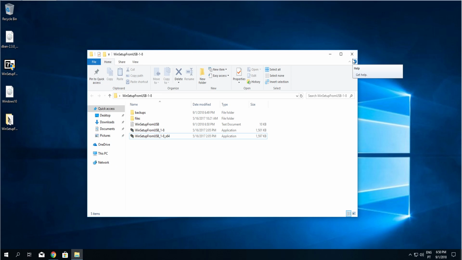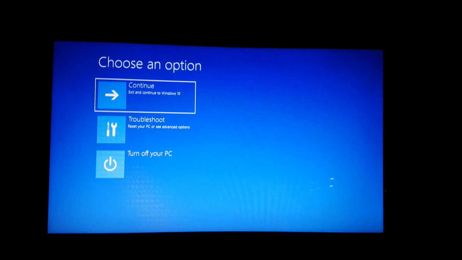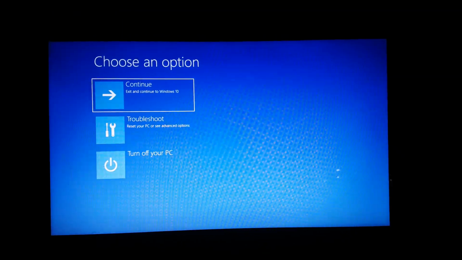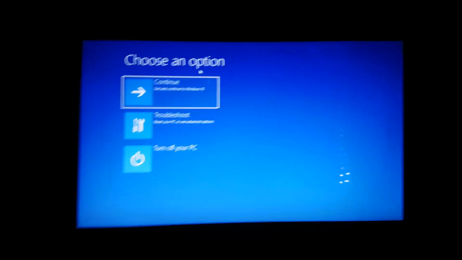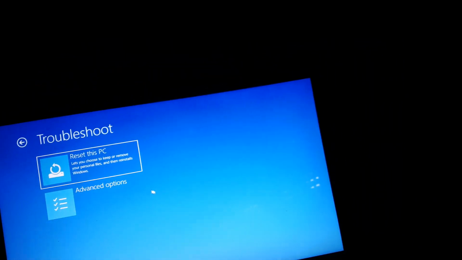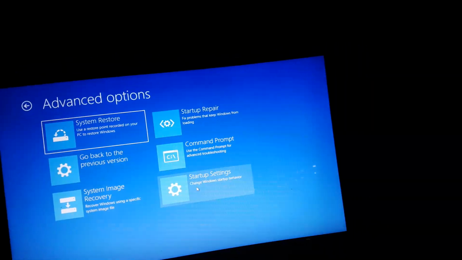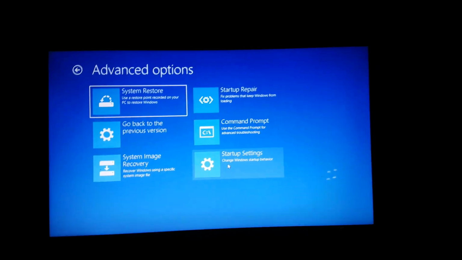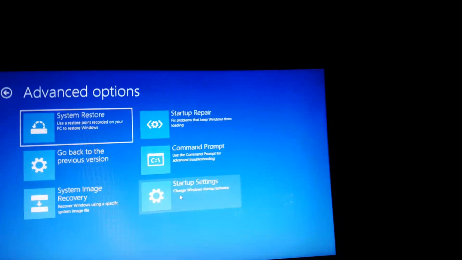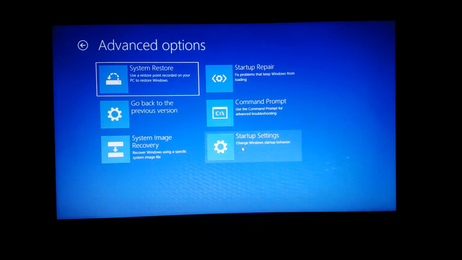Alright, I'll record the screen with my cell phone, which is the highest quality I have right now. One moment. Alright guys, so I have Windows 10 installed on this laptop. So you want to plug the USB drive into the computer. I'll choose troubleshoot, advanced. This is not needed unless you have Windows 10 installed, because Windows 10 by default will hide your F2 or delete or F12, whatever the button is to enter the BIOS.